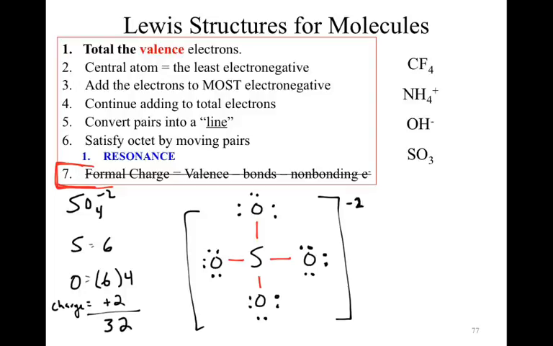If you go through and continue where you generate a structure that has exceeded the 8 electrons around a center atom or around any atom, you will be marked wrong. Regardless of whether the rest of the world tells us that that is correct or not. You do not have the rule set to be able to exceed the octet. So do not exceed the octet. This is the correct answer for SO4 minus 2.